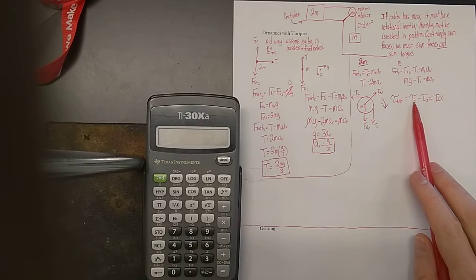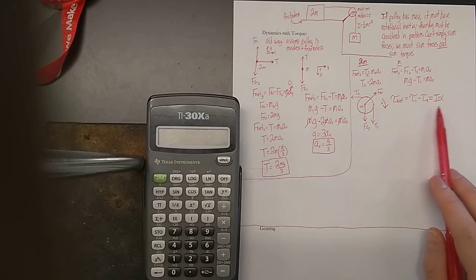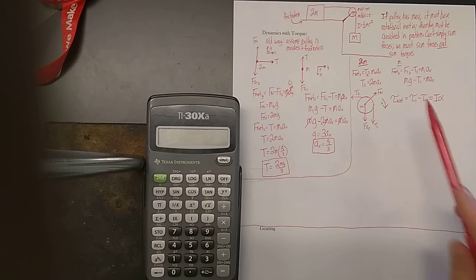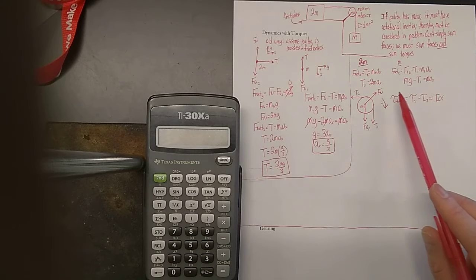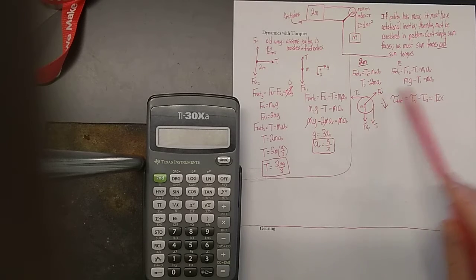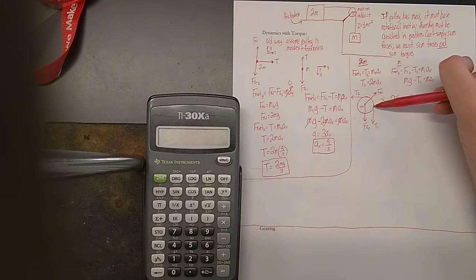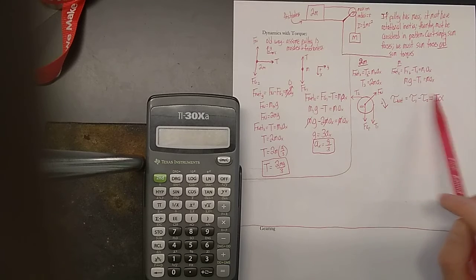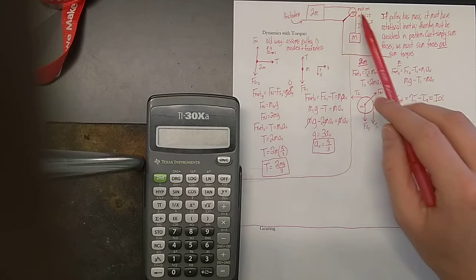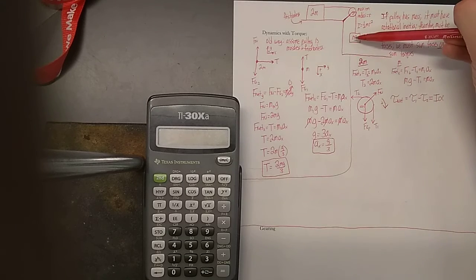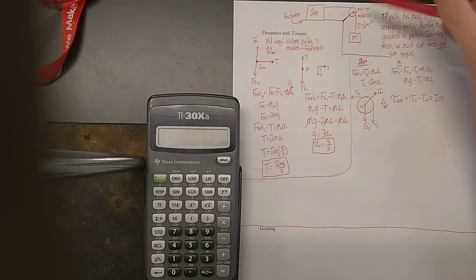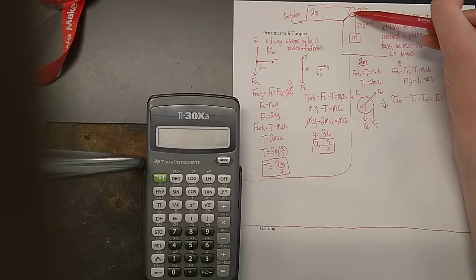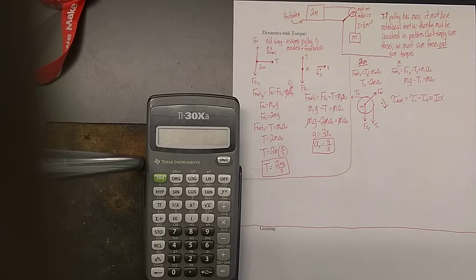Now we're going to write out the formula for the torque so that we can solve. Let's take a quick step back. The reason we have to do this is because we can no longer assume that the tensions are the same. If these tensions were the same, they would cause the same amount of torque, and therefore we would have no net torque, and this pulley would never change its rotation rate. Well, that doesn't make sense. You can't have M accelerating and 2M accelerating and this pulley just going at the same rate the whole time. The pulley has to have an acceleration. So in order to have an acceleration, we need a difference in these torques.